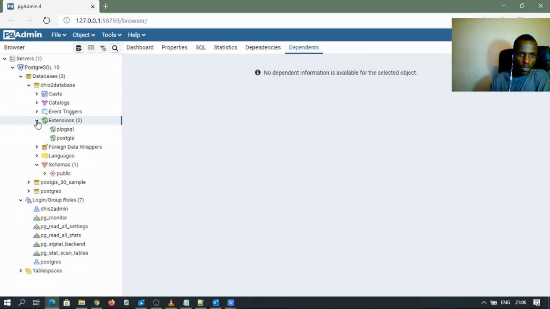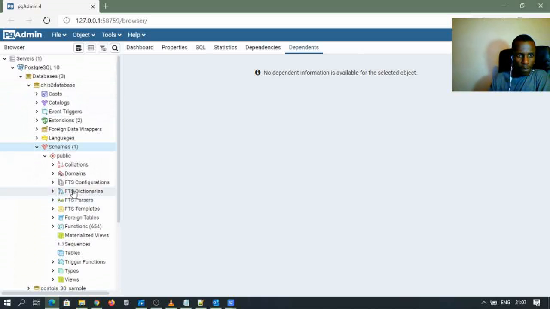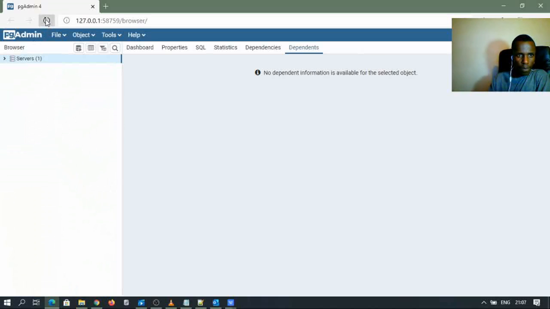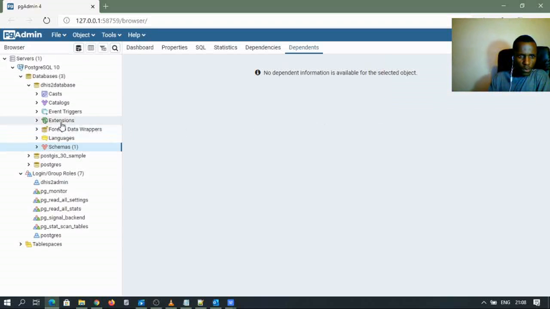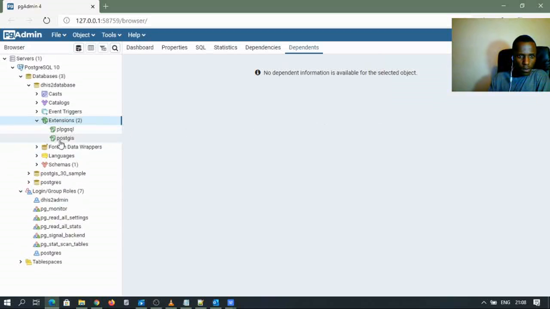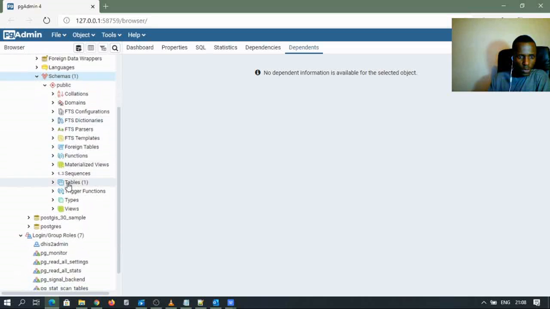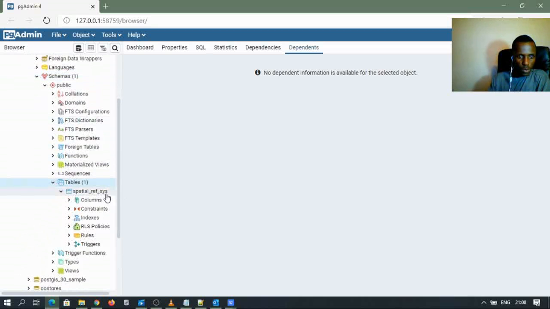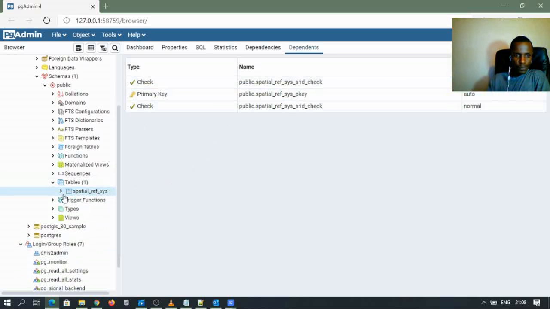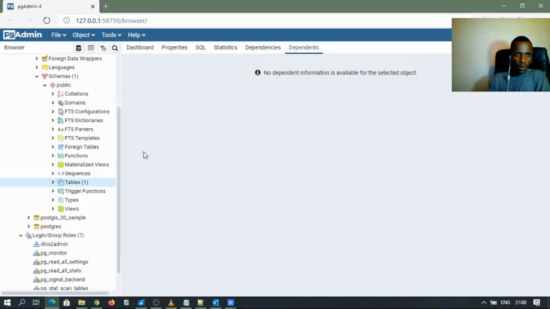You still remember the Postgres that we installed before, so we just added it to our extensions. Okay, so after we've added our extension here, the Postgres extension, we come to our schema and we go to our tables. We can see right now there's only one table, spatial ref system, which is our table here. So now everything looks good.